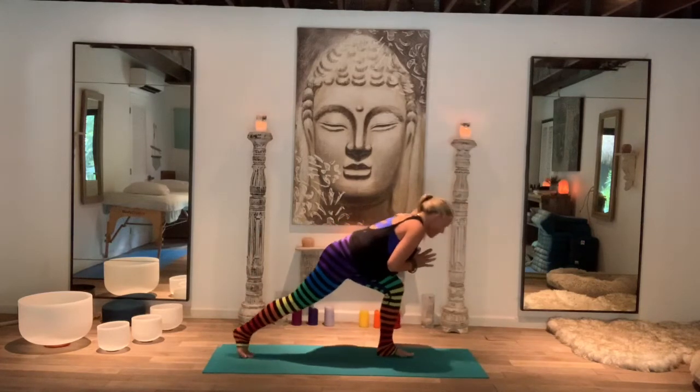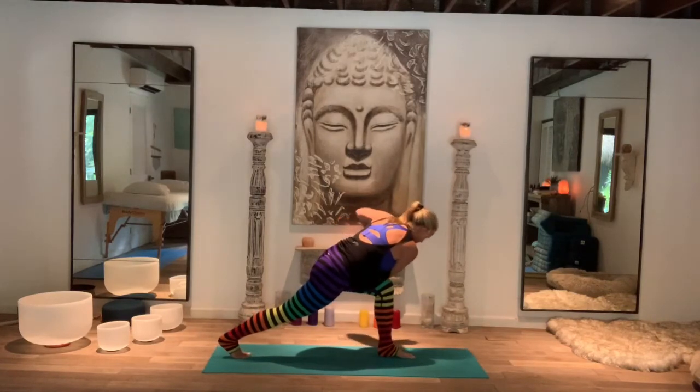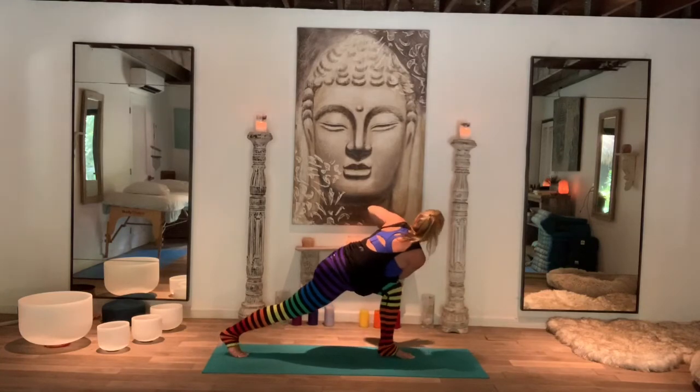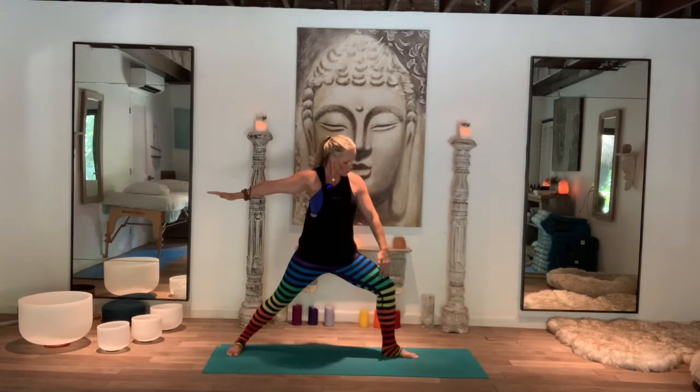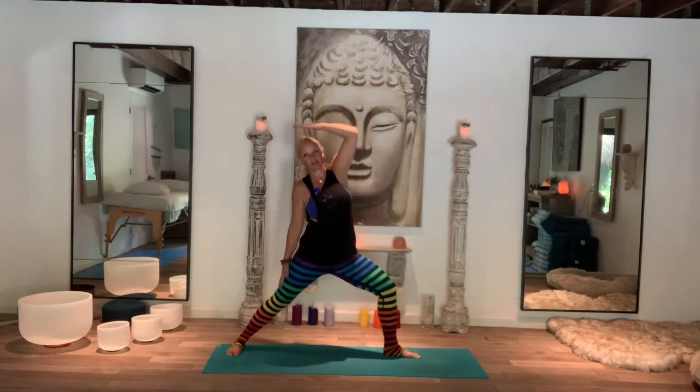Good, drop down the back leg. Find your balance. Take a twist out to the left. Gaze up. Beautiful, take an inhale. Drop the back heel, rise up, windmill up. Warrior two, dip in. Gaze to that front middle finger. Check your knee is drawing out to the outside, not rolling in. Take an inhale, reach the palm and reverse.